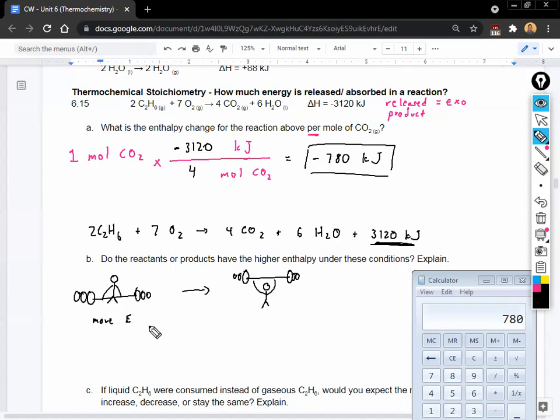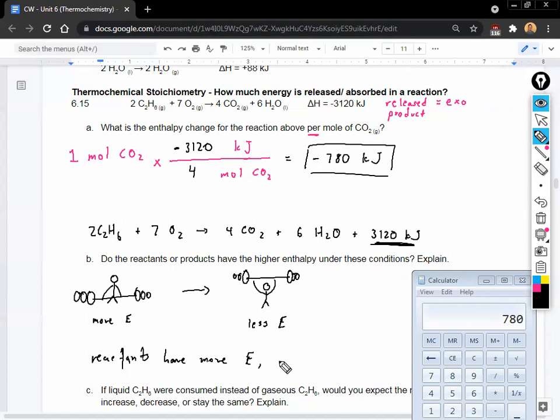But once I lift it, what am I like? I'm really tired, right? Because it's above my head. So I'm going to have less energy inside my body after I do the lift. And so same thing here. We're releasing energy. We're using energy. And so here the reactants will also have more energy. Okay. So the reactants have more energy.